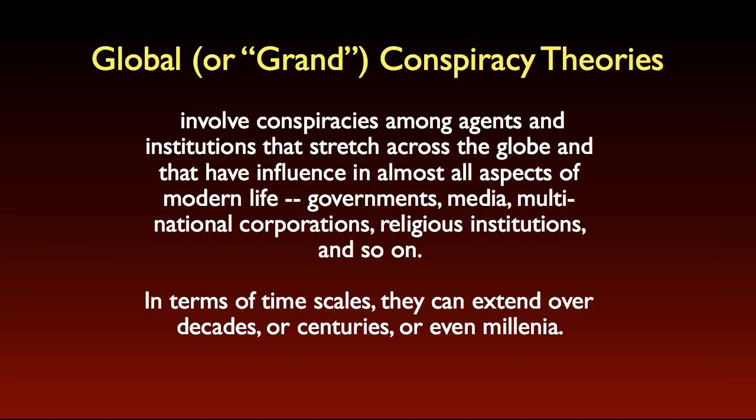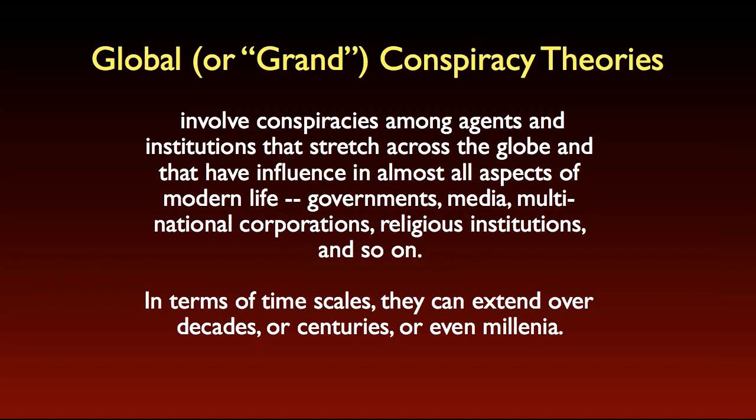But this is still small compared to what are sometimes called global or grand conspiracy theories. Global conspiracies involve conspiracies among agents and institutions that stretch across the globe and that have influence in almost all aspects of modern life: governments, media, multinational corporations, religious institutions, and so on. In terms of timescales, they can extend over decades or centuries or even millennia.